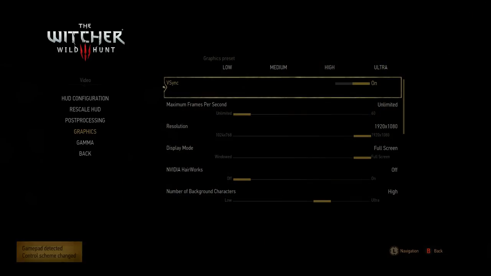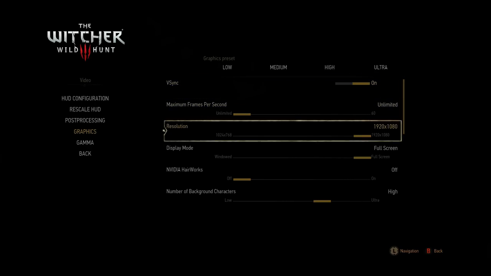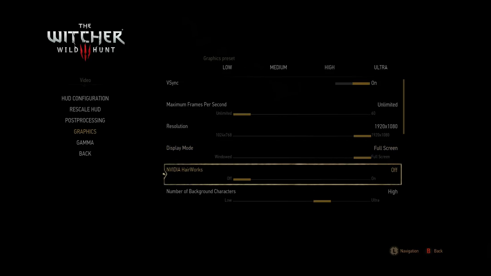Now, as far as graphics is concerned, there are a few things you're going to want to change. I have vertical sync turned on because I don't want tearing. That's also more of a performance cost for me, but that's just something I personally like. You can turn that off if you want. But one of the things you're going to want to turn off is Hairworks. Even on the Titan in SLI at 4K, this is a big performance hit. Hairworks is a huge performance hit. Now, you can leave it on Geralt if you just want to see hair on him and how that works. That's fine. I have it turned off. It doesn't take anything away from the game for me.